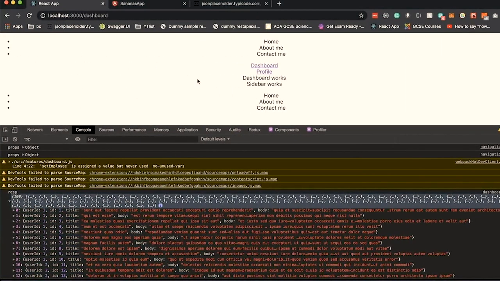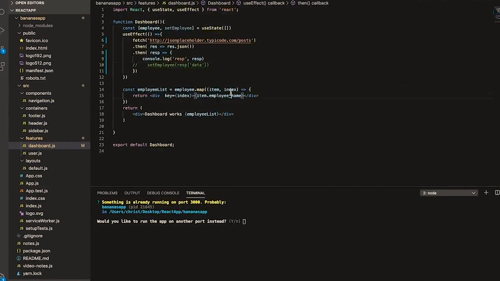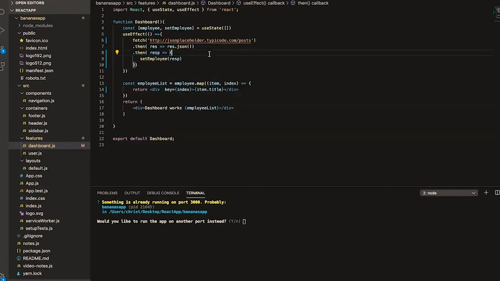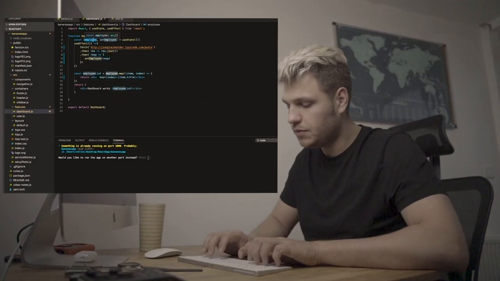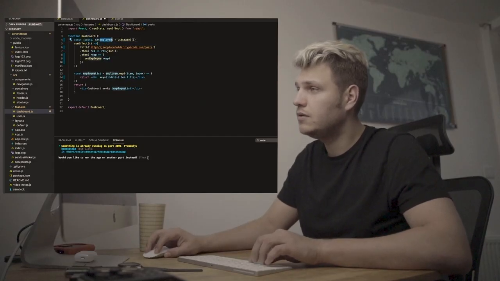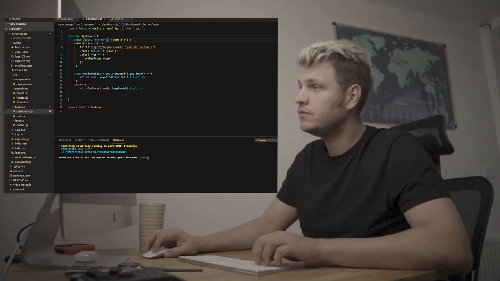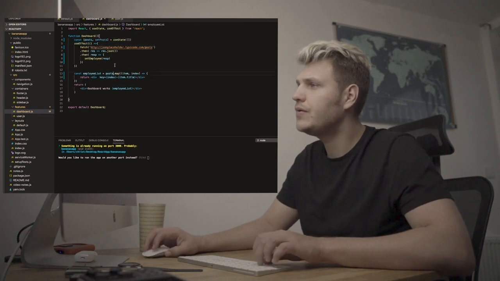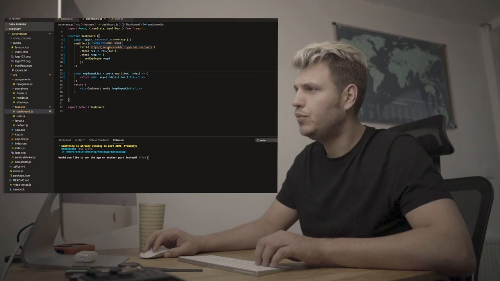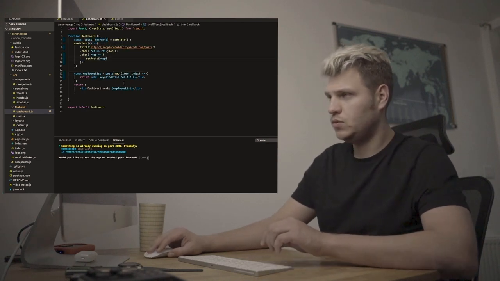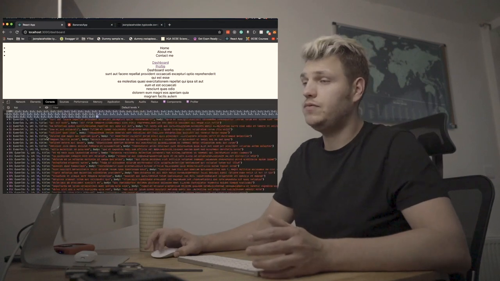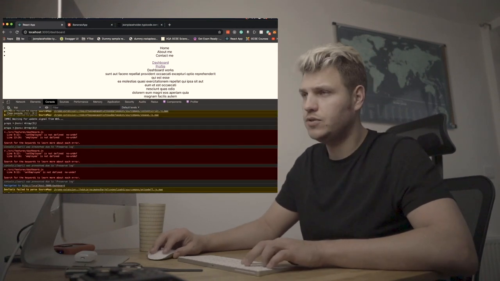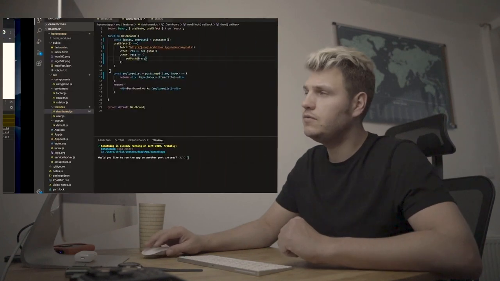So we're going to take the title here. Instead of input item name, we're going to put in title. That's cool. And then we're just going to put the response into the data. Remove that. Instead of employees, I think we can call it posts. Set posts. Post here. Set post. Beautiful, it loads beautifully. That was just an old bug. It's very cool, this dashboard thing.